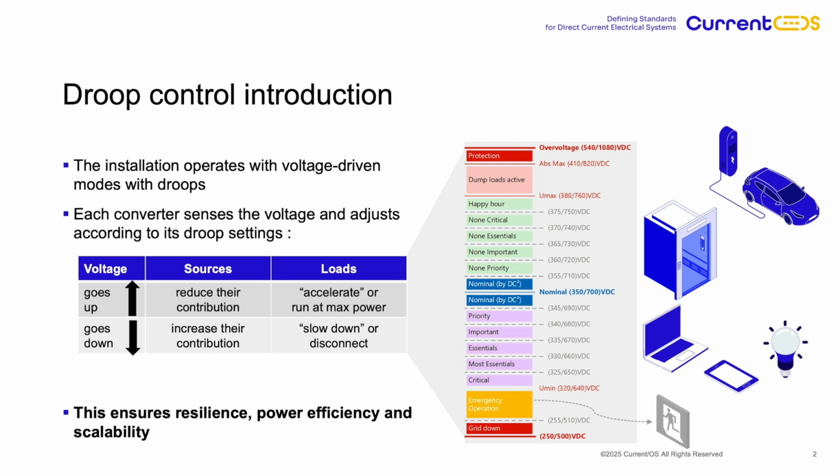Conversely, when voltage drops, each source works to increase its contribution. Batteries discharge faster, within the limits of the converter's nominal power, and the system absorbs more energy from the grid as needed. Meanwhile, loads adjust by slowing down. Water heating and EV charging rates are reduced, aligning with available power. In DC systems, we refer to accelerating and slowing down to describe the dynamic adjustments of power flow.